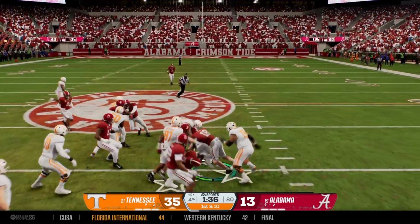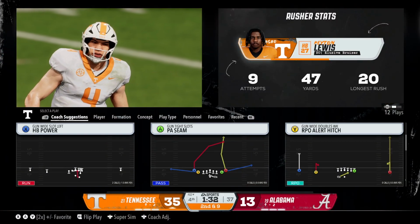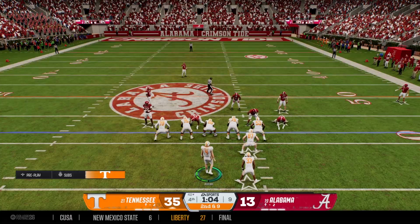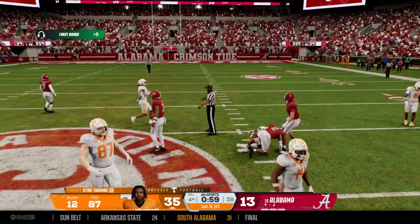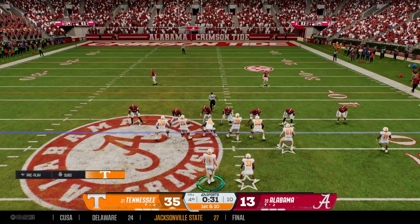To the ground. He's got it again. This is an area of the game on offense you've got to be able to run the football well. You've got the lead in the 4th quarter, and obviously you're in your own end here, but you want to bleed the clock. You want to stay on the field. Oh, he's got some space. He makes the stop at the 48. That'll be enough for a first down and a pickup of 10.